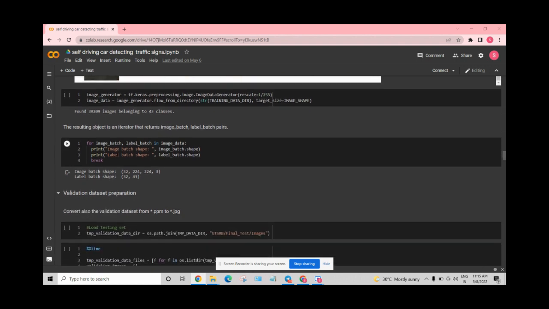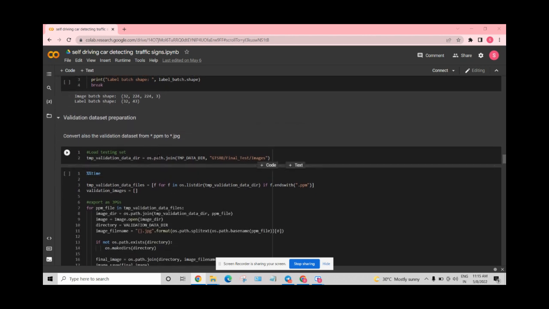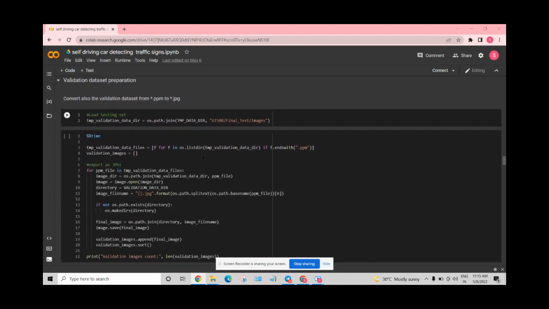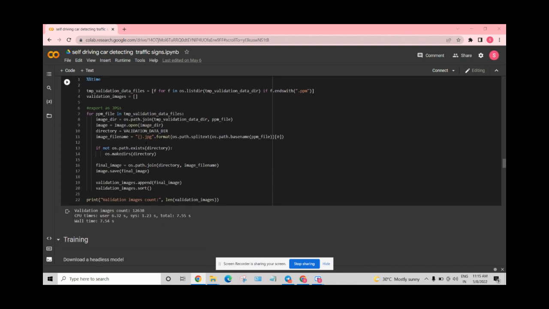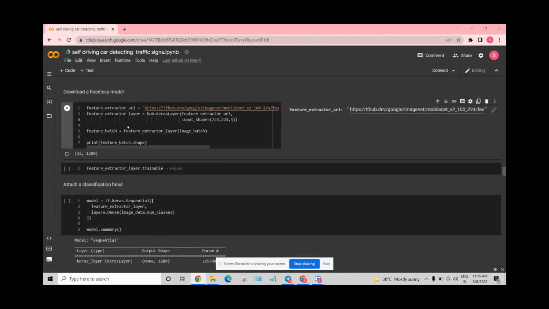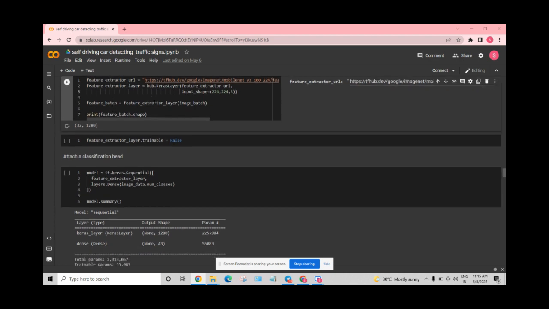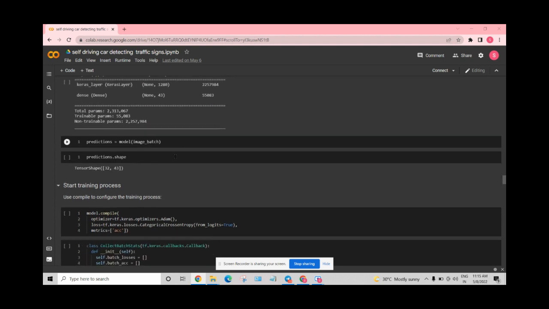Here we are printing the shape of the image batch and label batch from the dataset. Now we are loading the validation dataset. As I said, the dataset is in the form of .ppm files, so we need to convert them into .jpg files. Here we are extracting the features from the URL and storing them, and making some predictions.